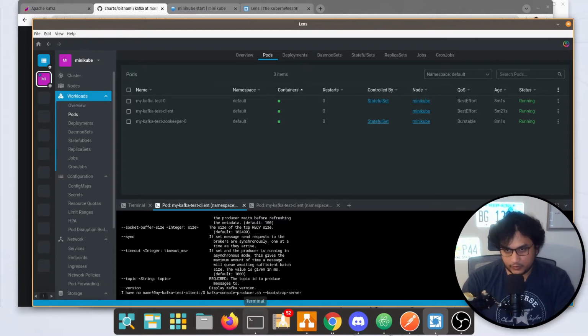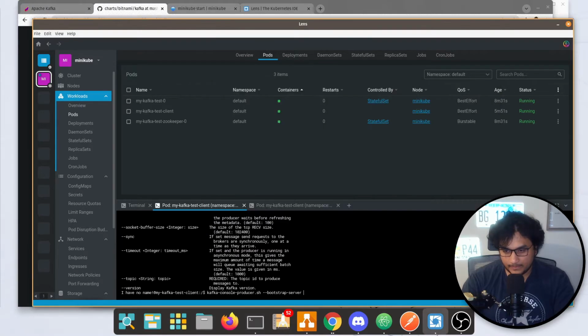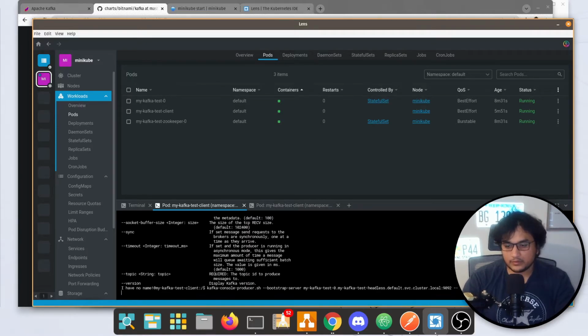And for producers, it has said you can use this. So we are just going to copy paste, and then we want to produce the messages on topic track.vehicle.